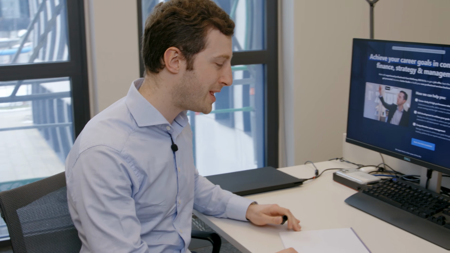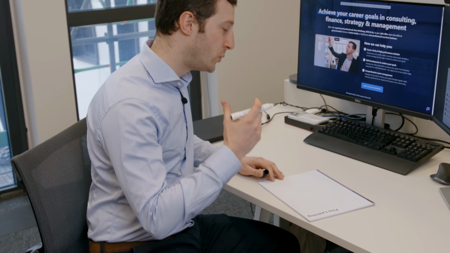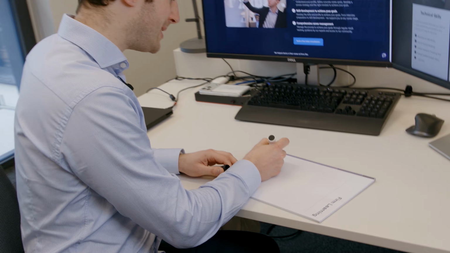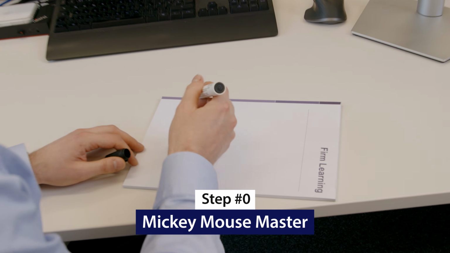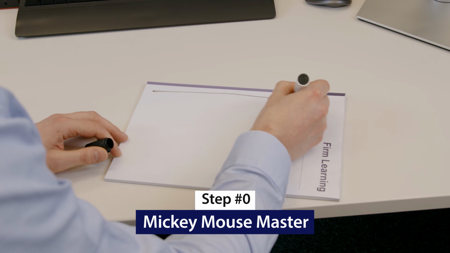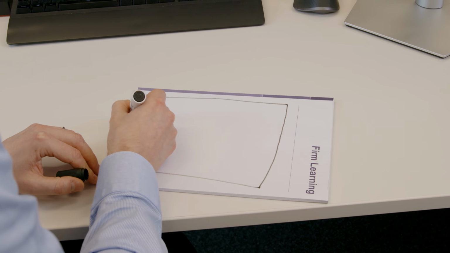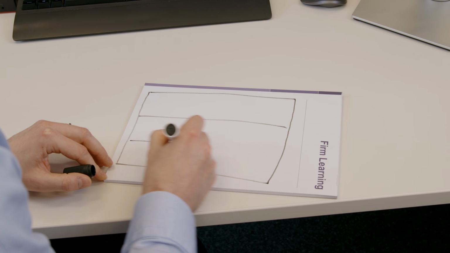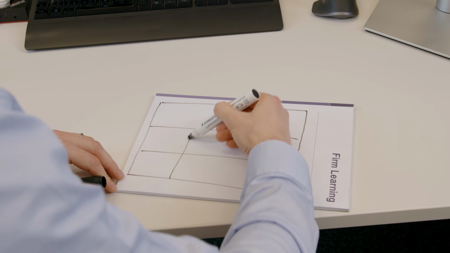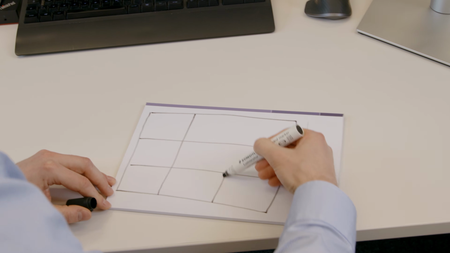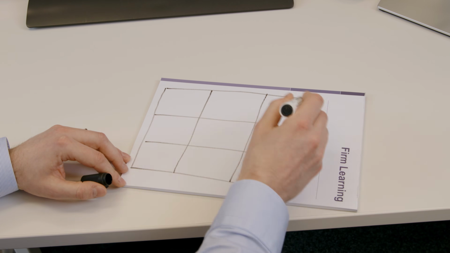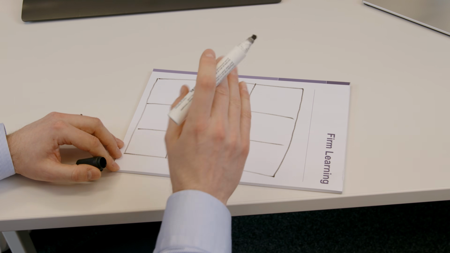So let's start with one little tip, one little thing that we did in consulting at McKinsey, and of course other companies like BCG, Bain adopt this principle as well. And this is that when we started a presentation, we always started with a sketch. So we would literally take a piece of paper like this and we would draw some type of basic grid structure like this, depending on how many pages you might need, you make them finer or wider. And then you just start sketching out the individual pages on such a grid on a piece of paper.